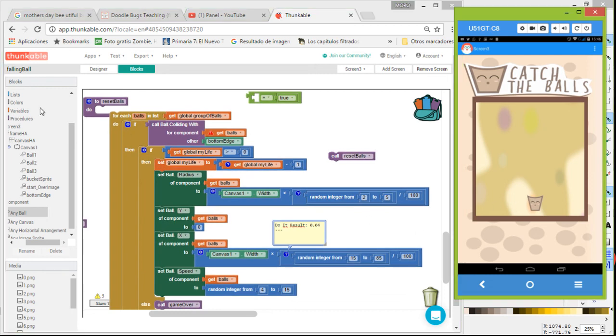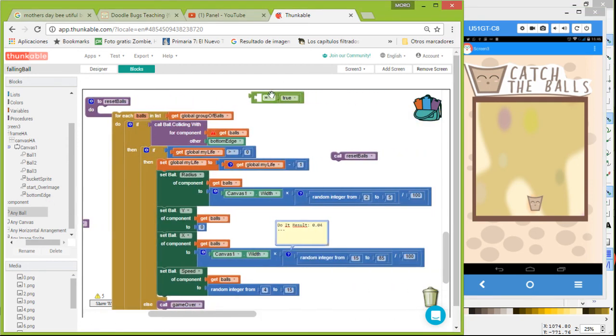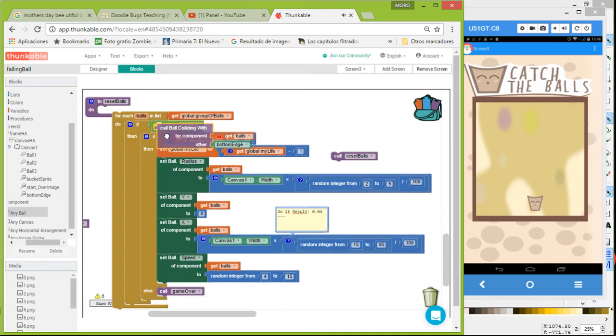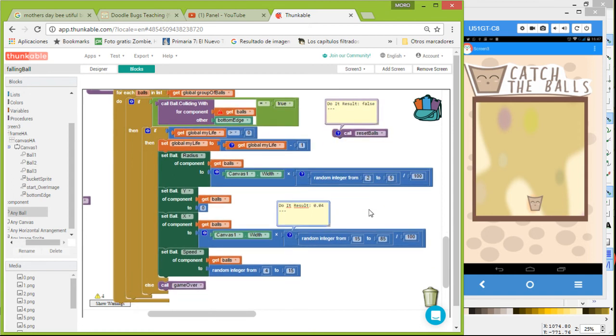Well, we are going to set just this part that we are missing, because I was lazy to write this here. Reset balls. We reset the balls. And let's wait for this to happen or not.